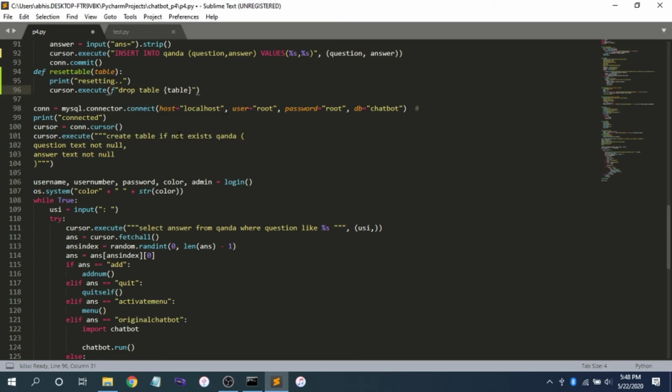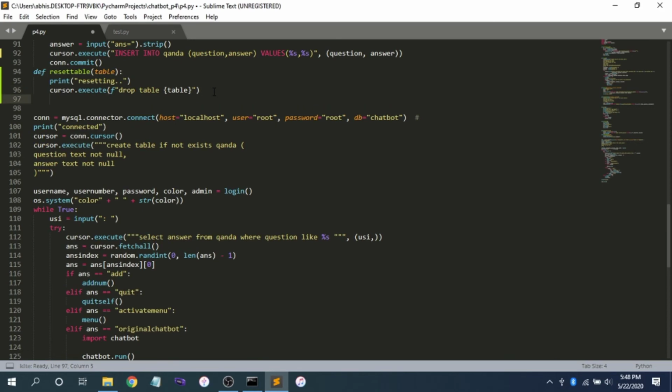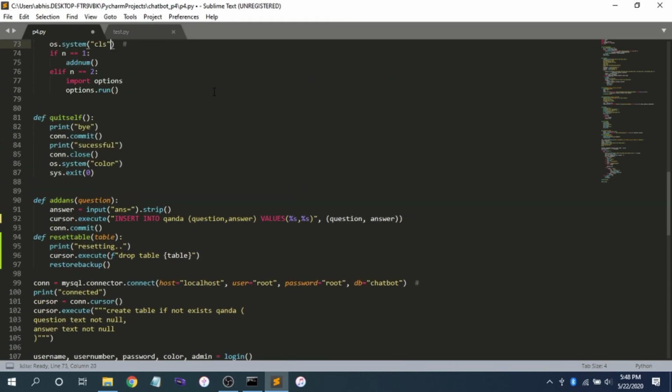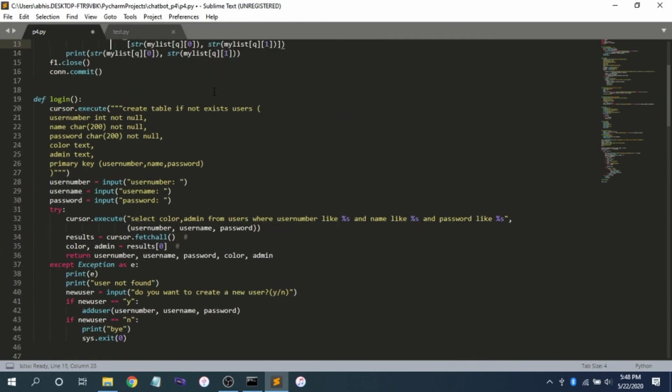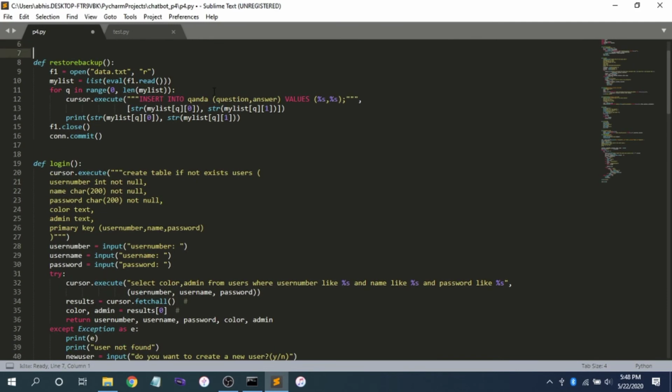So what this lets us do is insert variables into the string. So this will let us drop the entire table, and then we will restore backup of that table. So we'll just go up to the restore backup. Where is it? Yeah, here.